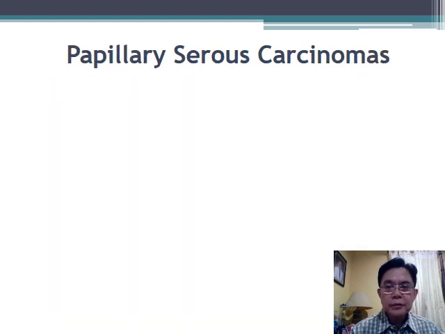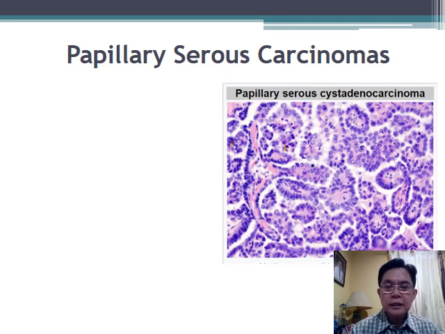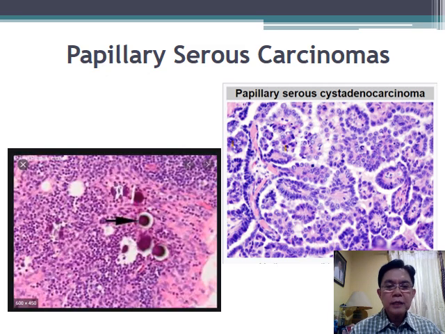So this is a microscopic picture of your epithelial ovarian cancer. Microscopically, they consist of ciliated cells that resemble those of the fallopian tube, and the presence of microcalcifications, or what you call psammoma bodies, are common findings in serous papillary carcinomas, which might be related to a good prognosis or well-differentiated serous adenocarcinomas.